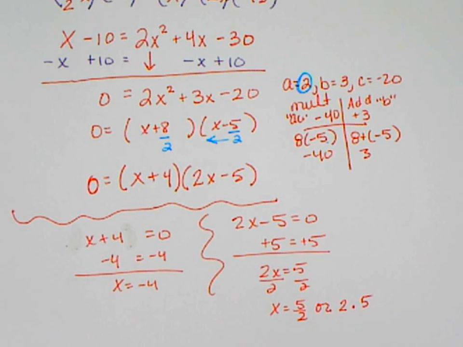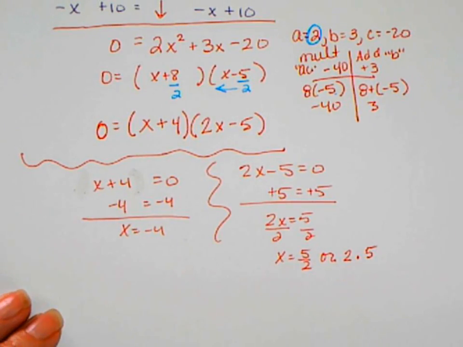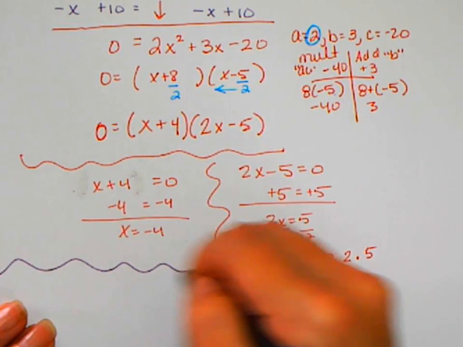So if I was just solving the quadratic, I've solved the quadratic, but I needed to solve the system. I needed to find the ordered pairs where the parabola and the line intersected. Have I found those ordered pairs? No. Right, I got to plug it into either original equation, it doesn't matter which one, so I can find when x is negative 4, what is y? When x is 2.5, what is y? I'm going to use the linear equation, you use whatever you want to. It's a free country.